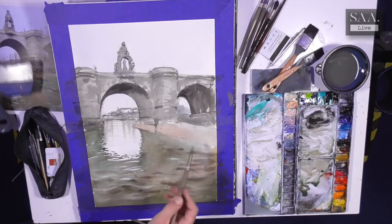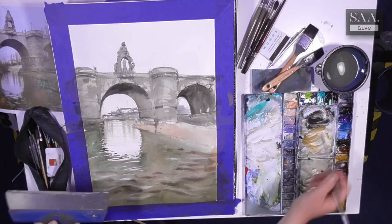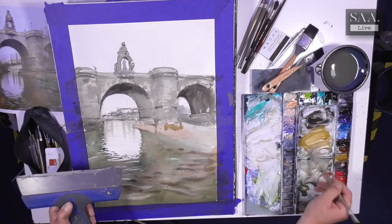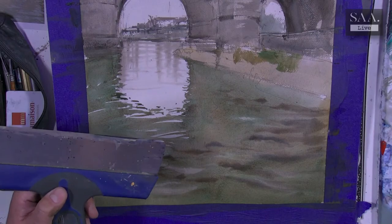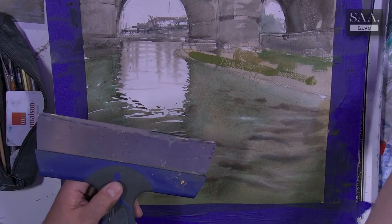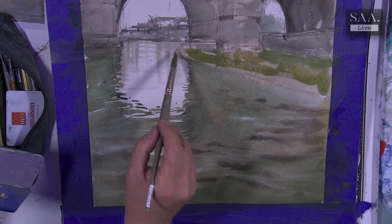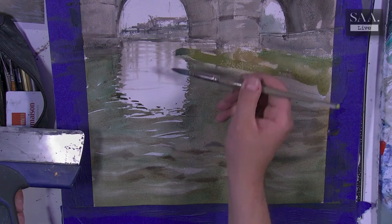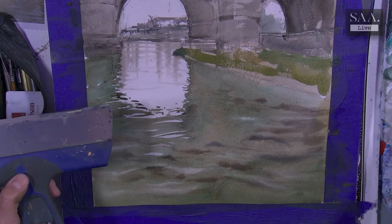Well, here on the ground, I'm going to put brighter colors. I'm going to put now more ochre to have more color in this area. I'm going to mix this yellow ochre with a little bit of cobalt blue. This part is very important because we need this contrast in this corner to make the difference between the ground and the river. So this dark is important.